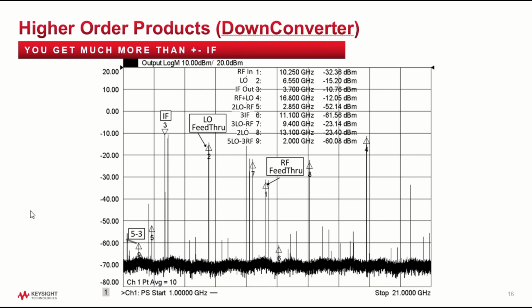So this is showing the measurement of a signal coming out of a mixer, and I'm putting an RF signal into the mixer. So this is representing the output signal at the output of the mixer, and what we're looking at is all the other stuff that's coming out. So normally we just expect the IF to come out.